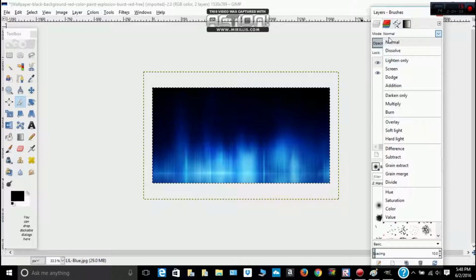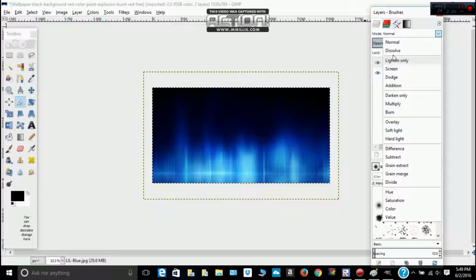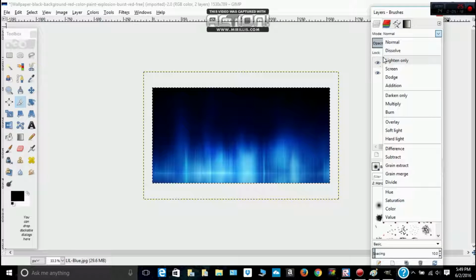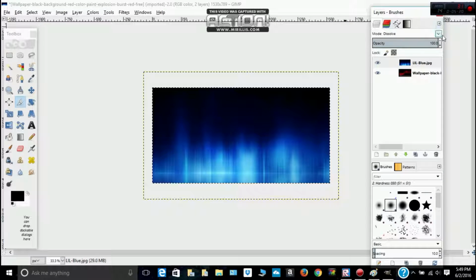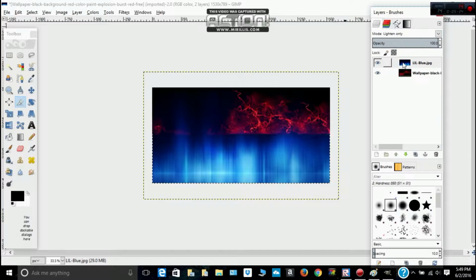Here up in mode, it's going to be your basic overlay merge picture menu right there. You click the layer you want to do it on. Here we have normal, which is what we have right here. We have dissolve, which varies depending on the type of picture you have, the color picture.